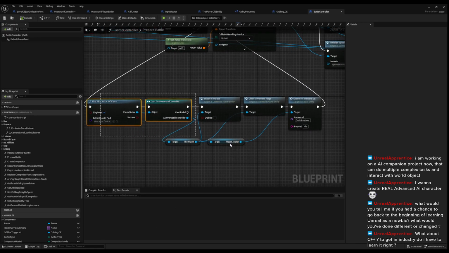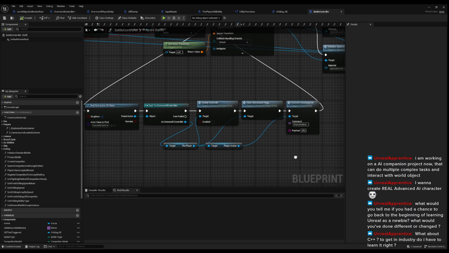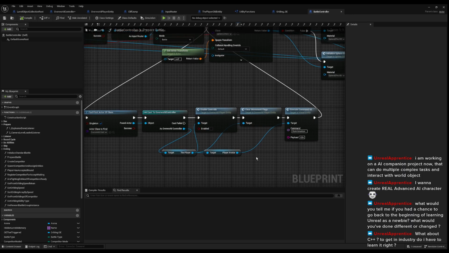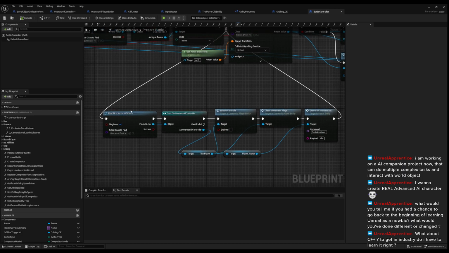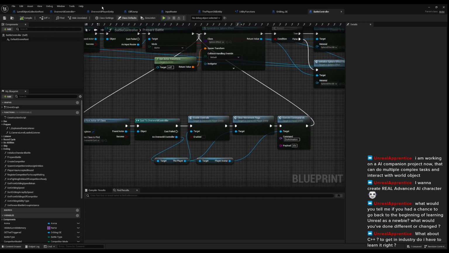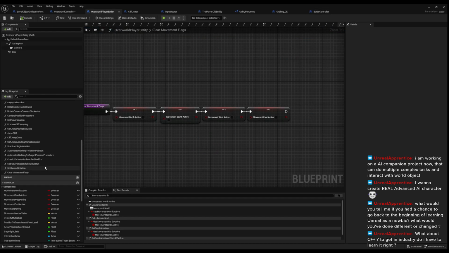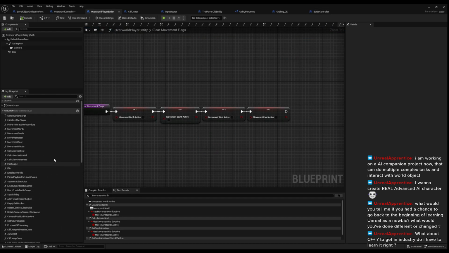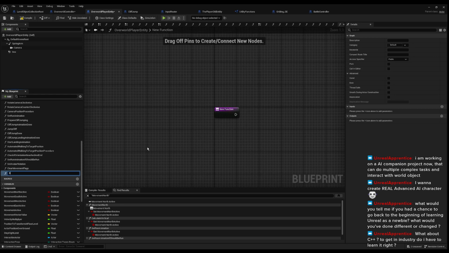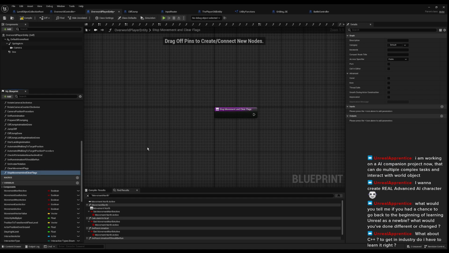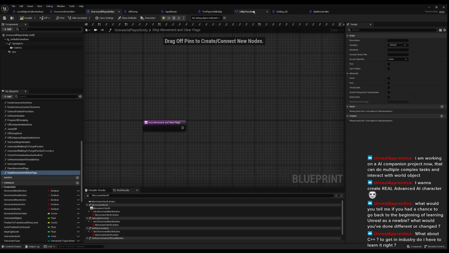Now I make a function out of this to make it a little smaller. Layer top. Movements and here flags. And like this.